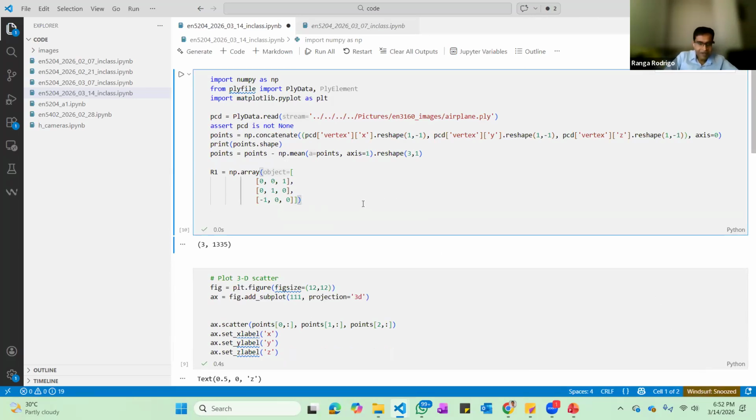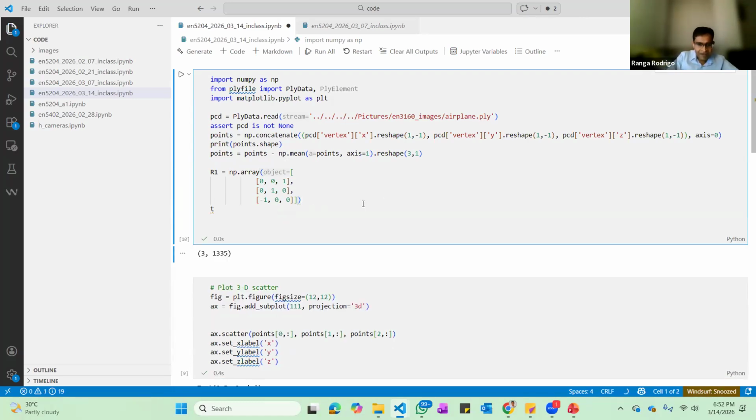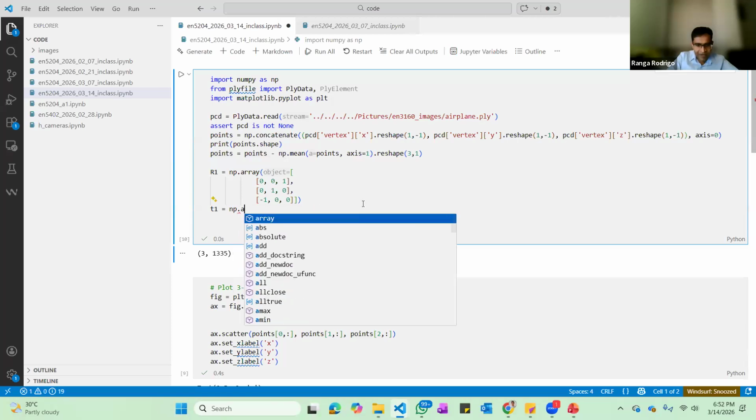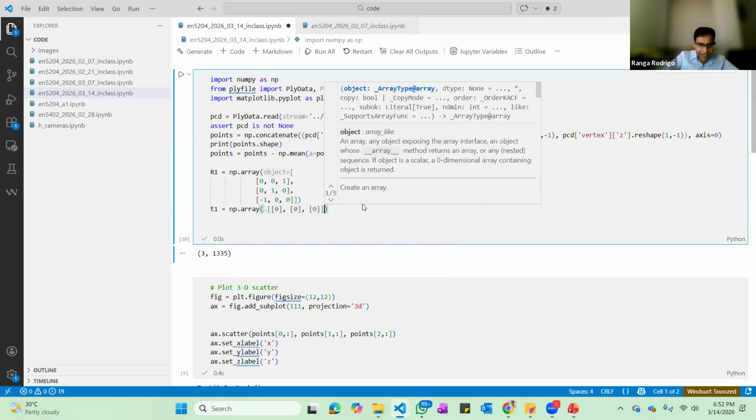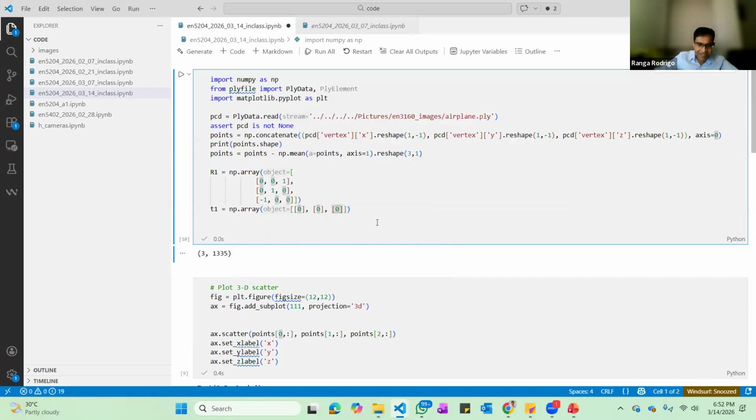T1 equals. Let's have this translation as it must be a vector, a column vector, np.array. I'm writing a column vector now, like this. Okay, I will put the Z axis like minus 4,000. You can see it's far away, minus 4,000. This is where the camera is.